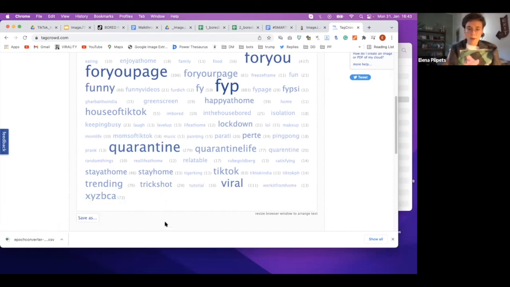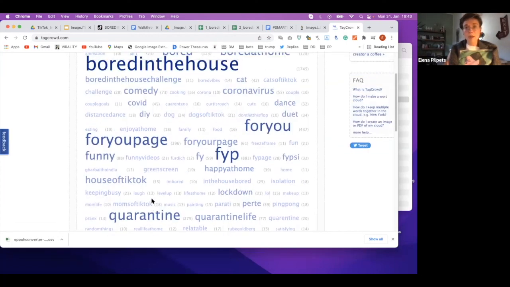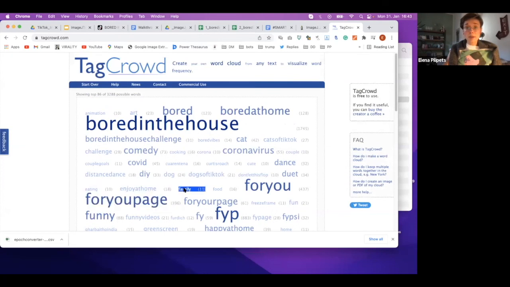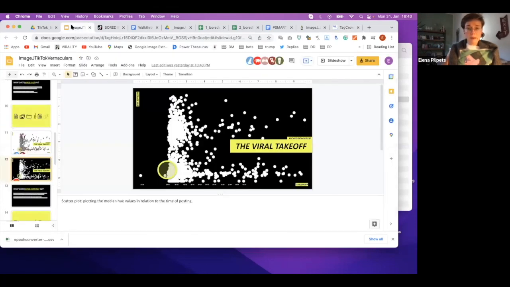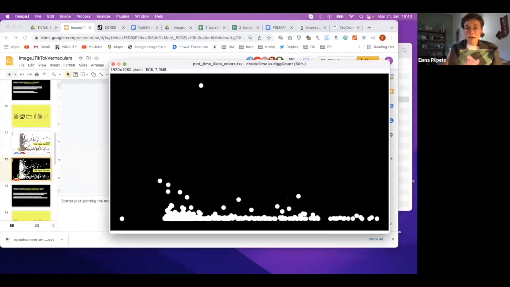So Upworthy writes a lot about this hashtag. Yeah, so as you can see, viral fame is something that every user on TikTok wants to achieve. And this is why we end up here with this type of visualization where you can see that only a few videos received some engagement. Most of the videos did not. Right.